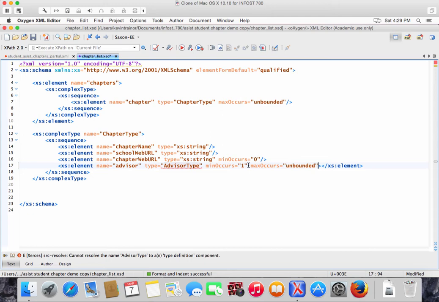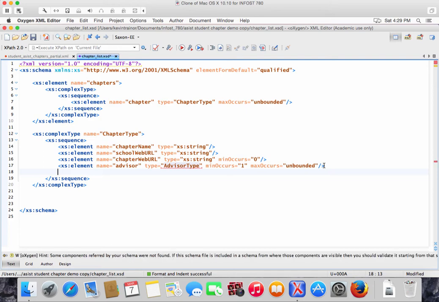And again, I'm going to give the slash here to say this is an empty element so that I don't have to have that end tag out there. And I haven't defined advisor type yet, so it's got a red squiggly underline. That's okay. I'll get to that.